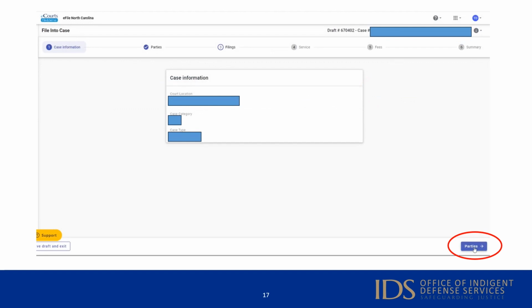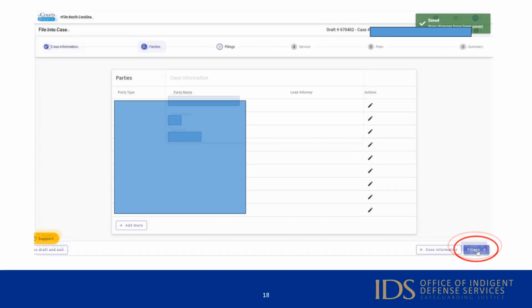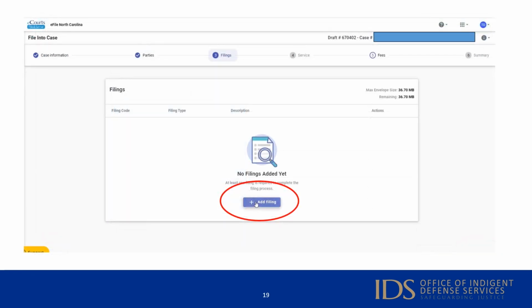When the case details appear, click on the button labeled Parties. And when a list of all involved parties appear, click on the Filings button. From here, click on the button to Add Filing.